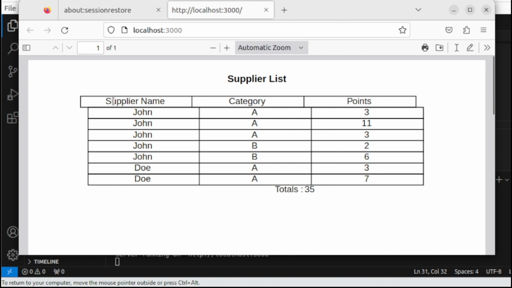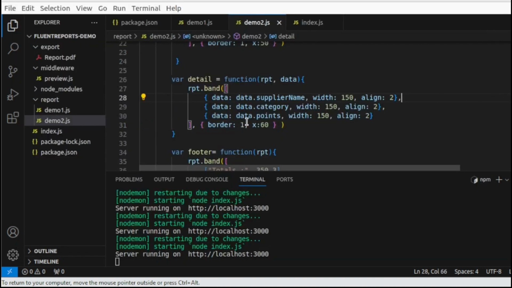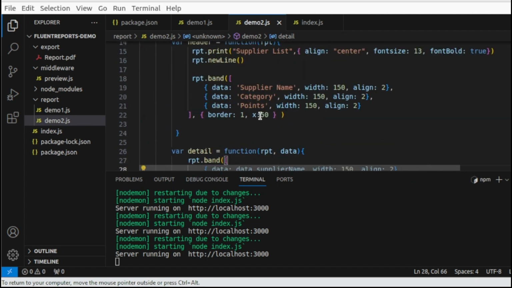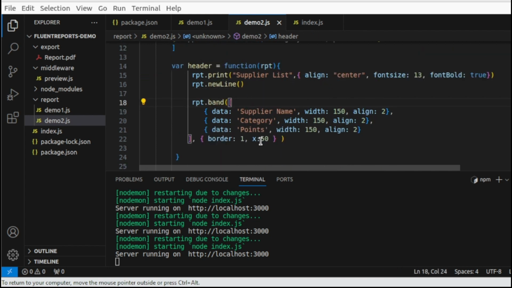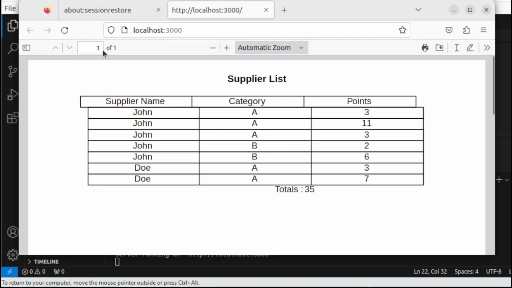So now let's modify the header as well here. This is under the header function. Let's change that to 60. All right. So right now we have it equally sided.